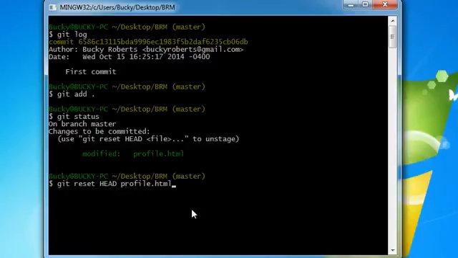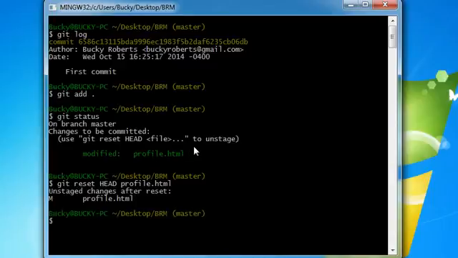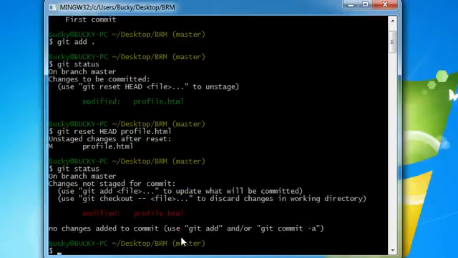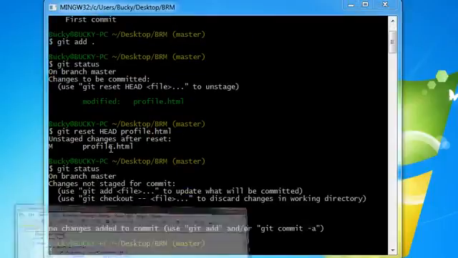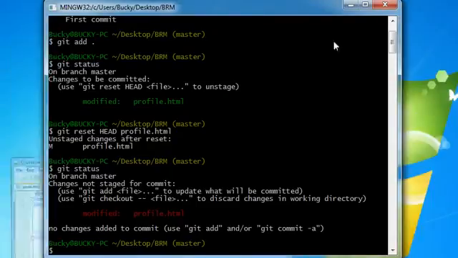So for right now, just remember that git reset HEAD, and after this, if you type the name of the file you want to remove from the staging area, what this command does, of course, is takes whatever this file is and it removes it from the staging area, pretty much brings it back down to your working copy. So now, if I check the status, of course it's modified still because we didn't commit any changes yet. So that, of course, is how you take a file and unstage it or remove it from the staging area.